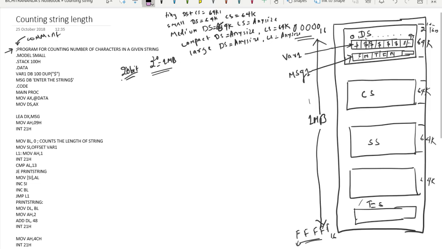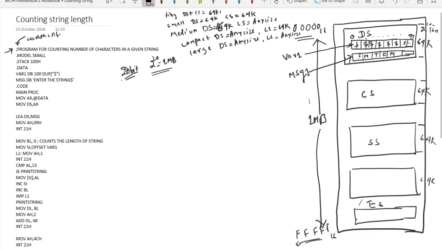While you are going to write a program, out of this 1 MB, for data, while you are saving variables, for that purpose the data segment is there, and for saving your program code, one code segment is available. If you are going to use a stack, this is the stack segment. And if you are working with an extra segment, that is the need of the extra segment. That means while you are writing a program, these 4 segments are the minimum you need. On that basis, there are some models defined.